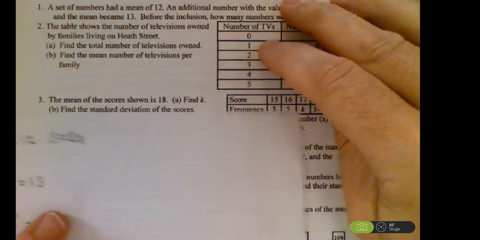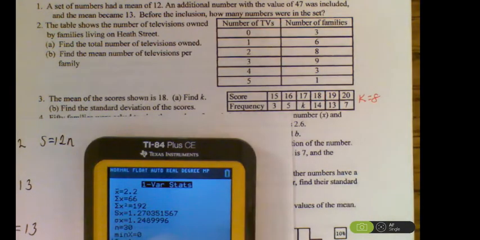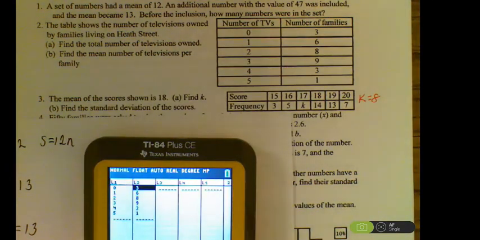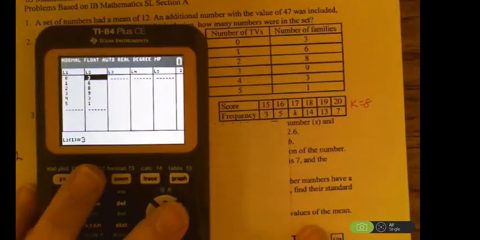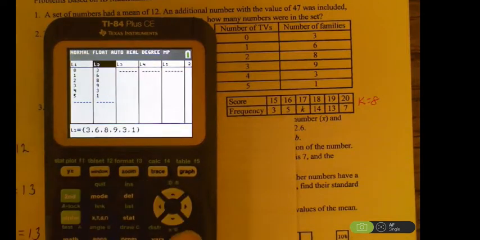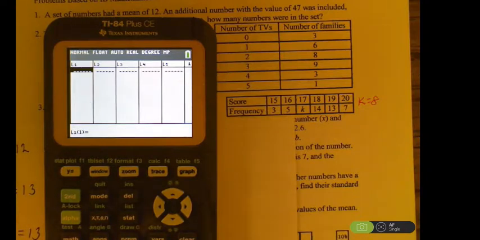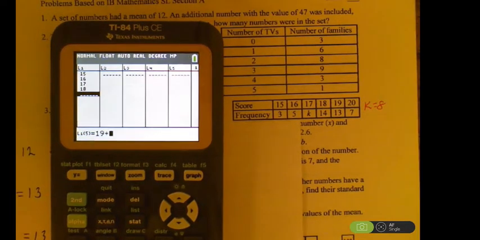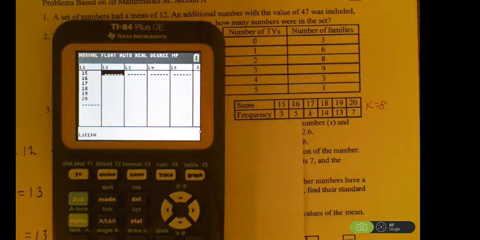Alright, so now we can find the standard deviation, and this is where that calculator just comes in handy. So we're going to go back into stat, go to edit, to clear out your old list if you ever need to. Sorry, hold on, I'm trying to show you all that at once. Just go all the way up to the top, hit clear, hit enter, clear, enter. So if we put in our data, so we got our x's, 15 through 20, and then now we have our frequency list. Now that we know that k is 8.